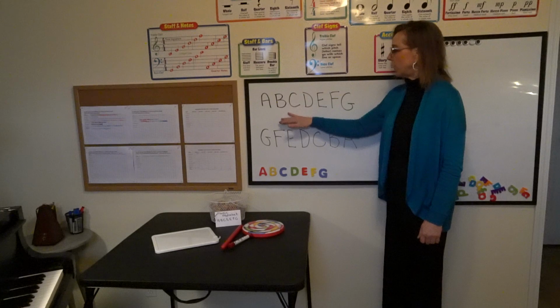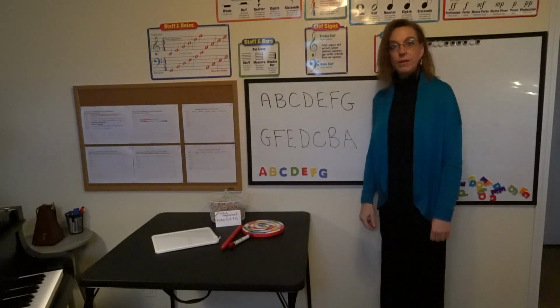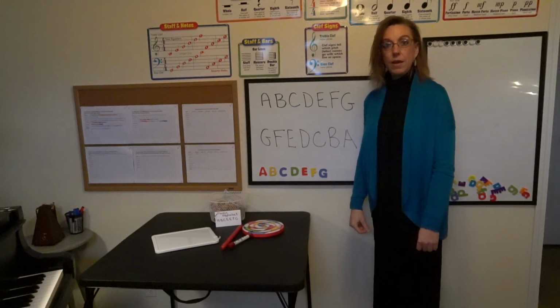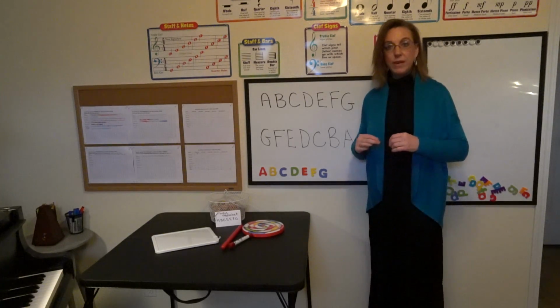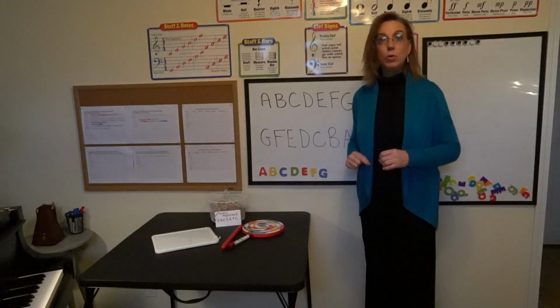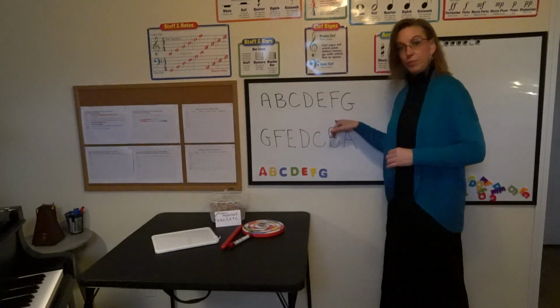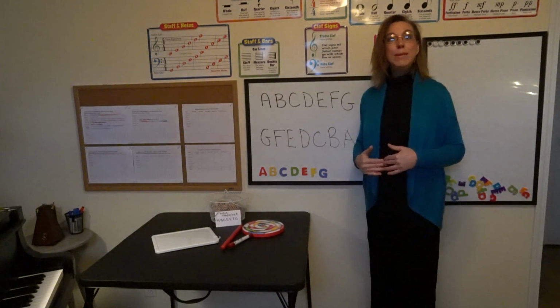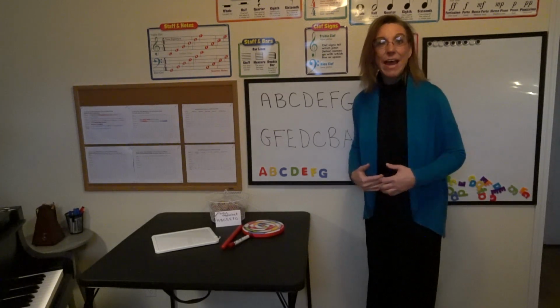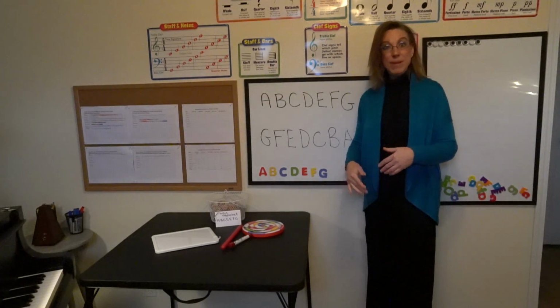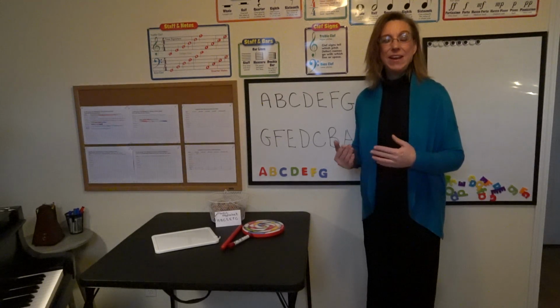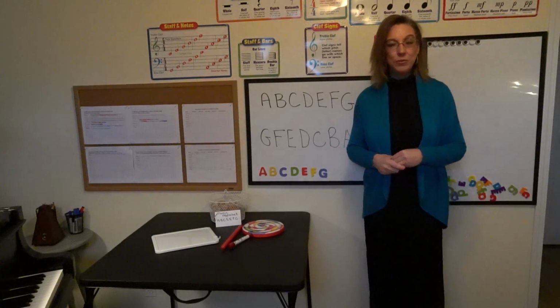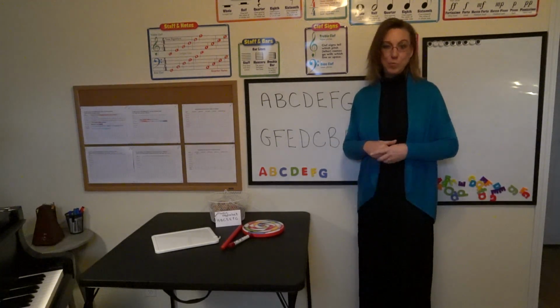So lesson number 1, we will teach the students and do various activities of just saying the music alphabet several times in a row going forward. So I will have them speak it out. A, B, C, D, E, F, G. A, B, C, D, E, F, G. You can imagine after several times of this, it gets boring.